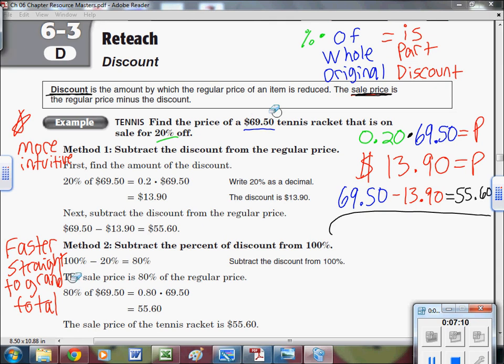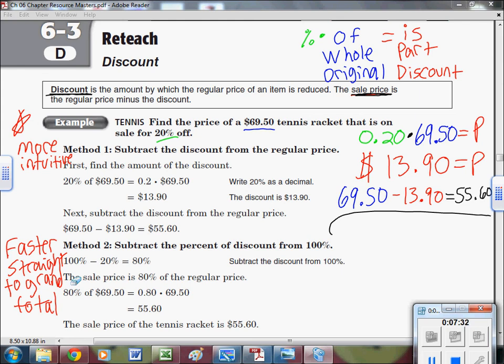And I called it the grand total, but really that's not true, because technically your grand total includes your sales tax. But for our purpose right now, if we're ignoring sales tax, we'll say that's the final total. Although technically at the cash register it'd be called the subtotal, then they would add tax, and then you have your grand total. We're going to keep it simple. For now, for the first few questions, we're going to ignore tax. We might do one at the very end and include tax as well.